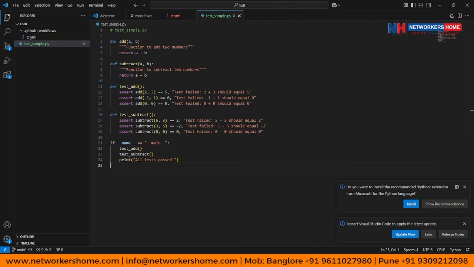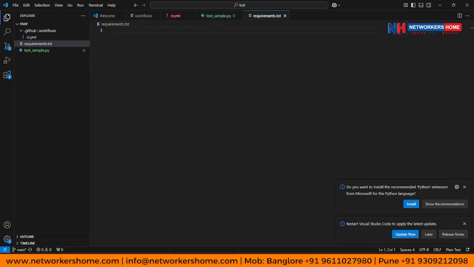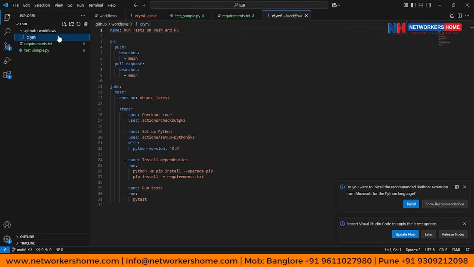We need to add a requirements.txt file, inside this we need pytest, which we are using. Then in the GitHub Action CI, add these two jobs, pytest. Now let's run this.